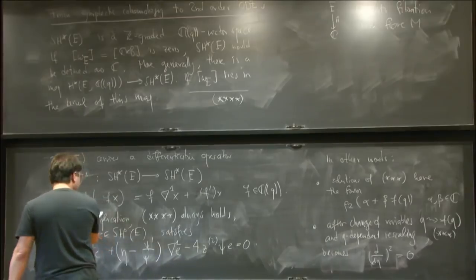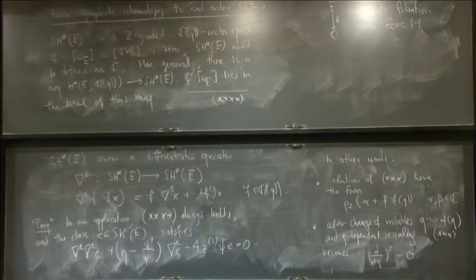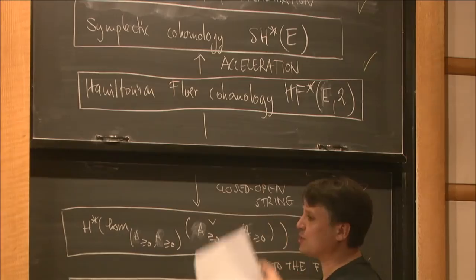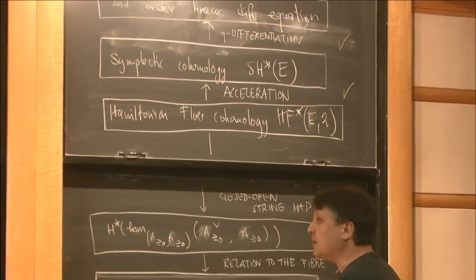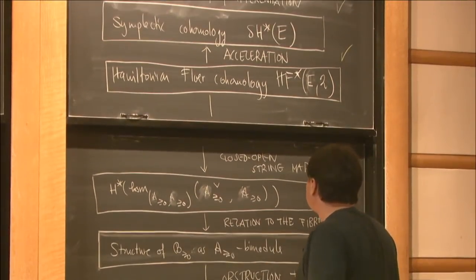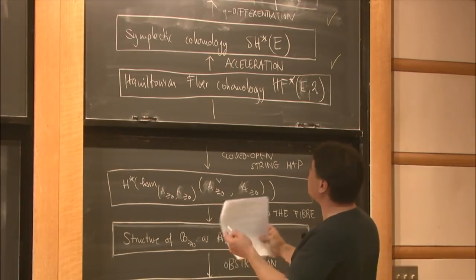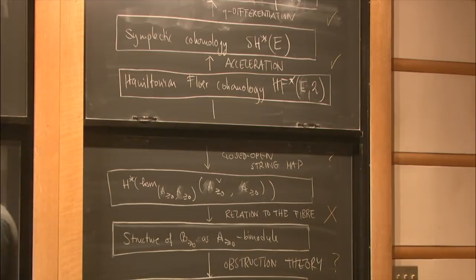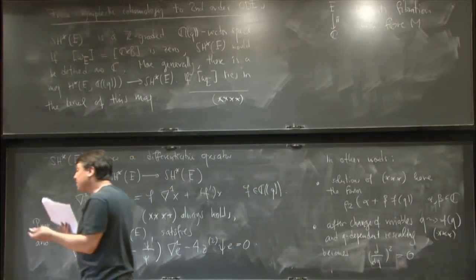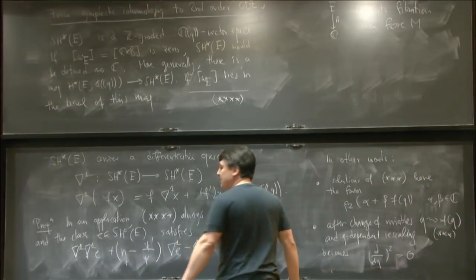Okay? So this is something you have to prove. This is this one here. This is where the connection with enumerative geometry gets made. And of course, fundamentally, it's not surprising. It's a well-known fact that the symplectic cohomology of E, remember E is obtained from this E bar by removing a fiber, is closely related. Essentially everything you can do in it should be somehow expressible in terms of enumerative geometry of E bar, and this is, if you like, an instance of this.